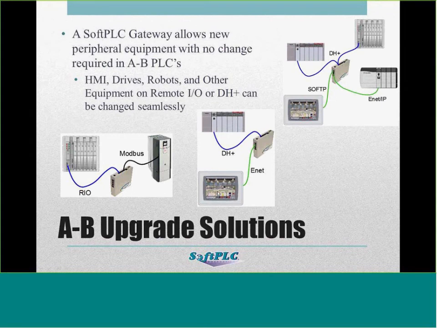We've talked about this scenario. This HMI could be any brand. It could be a SCADA system. It doesn't matter. The concept is the same. The SLC 500 doesn't know that the gateway was added into the system. And here we're showing the ability to talk to multiple devices and multiple networks.